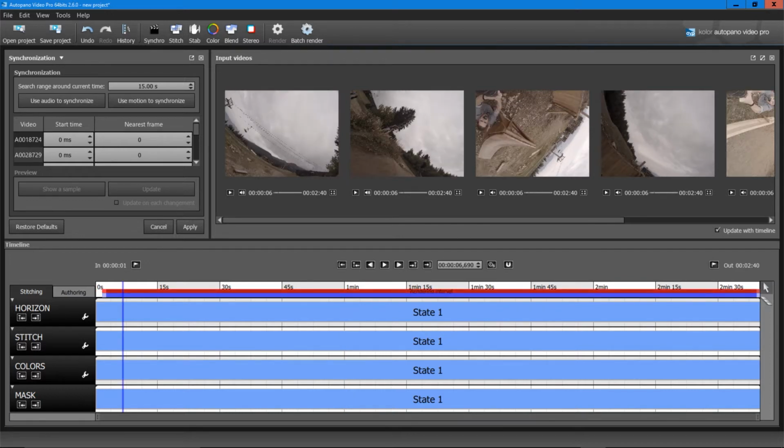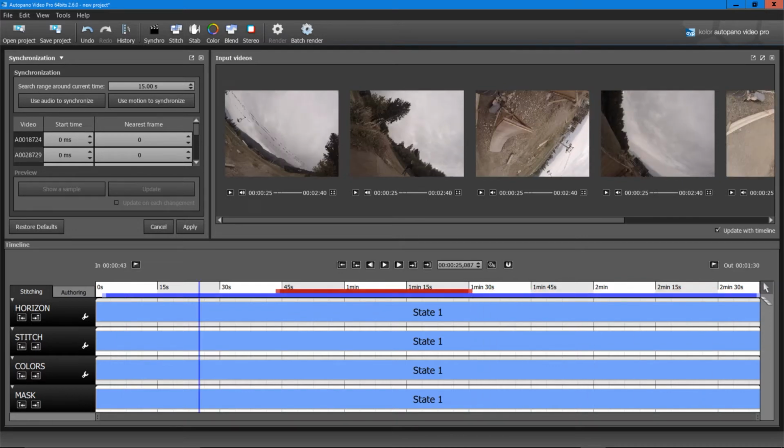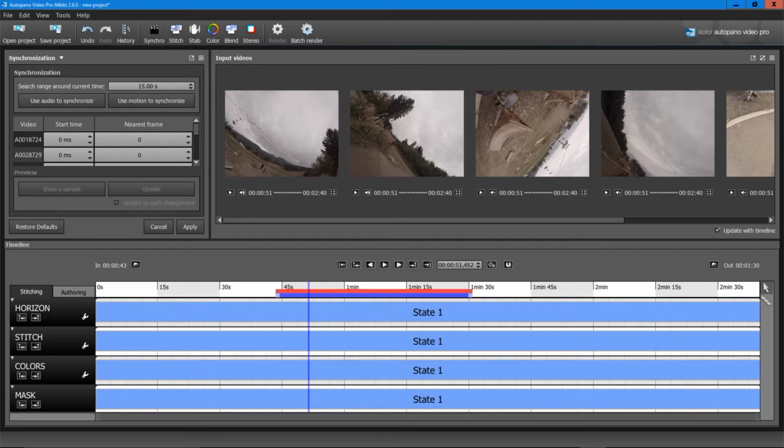So the top bar is the render bar. And one thing that I can do is grab onto this render bar just to decide which part of the footage I would like to export out of the software. And then there's also this thing called the current selection bar. So that's what's selected and involved in the synchronization as well as the stitch process. And there's a handy little shortcut here where I can actually press the F key. What that's going to do is have the current selection bar match that rendering interval bar.